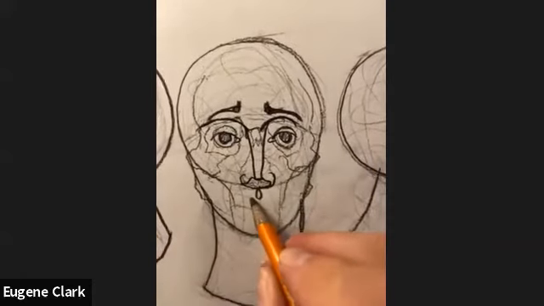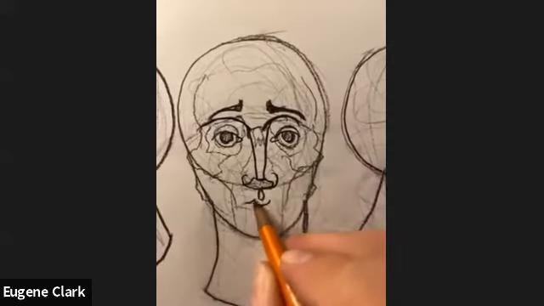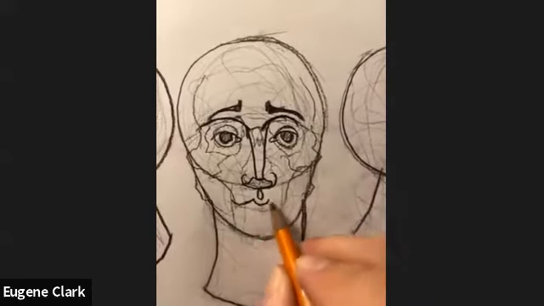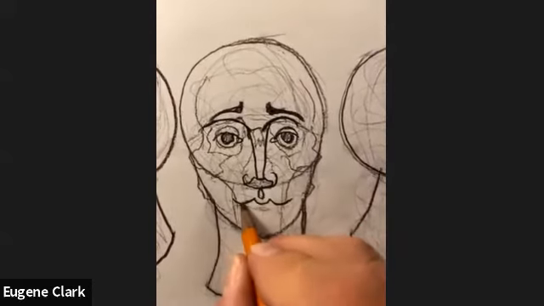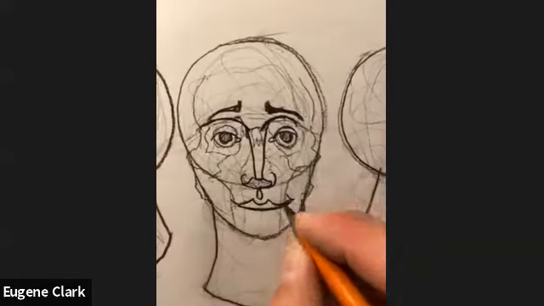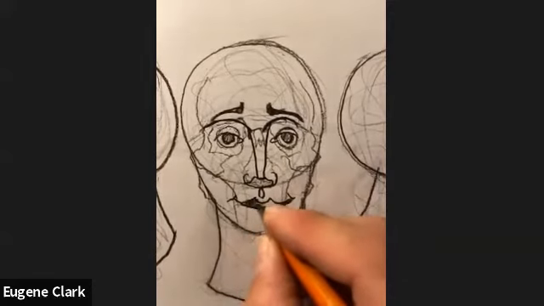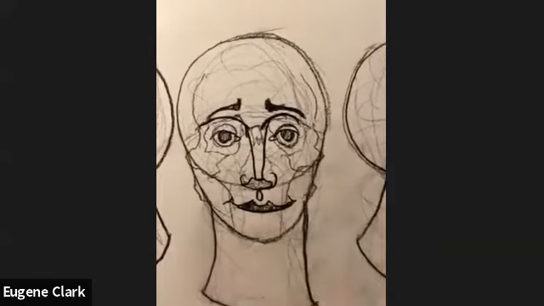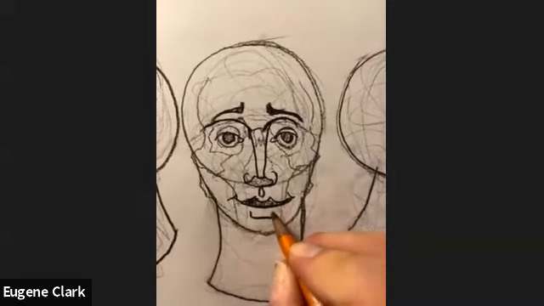And for my top lip, again, I'm going to kind of stylize it from what I've learned about the shaping of the lips. Shade that in. And then for the under part, I'll just give like almost like a square.